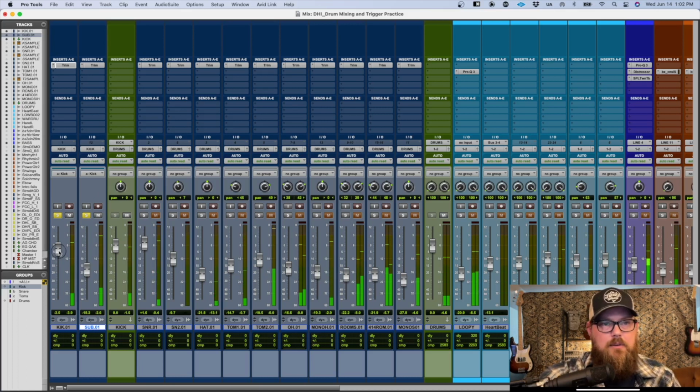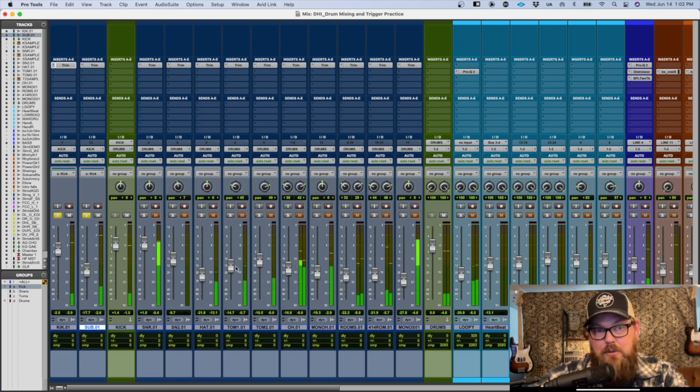But again, what's going to happen when I go to that stereo track? It's going to drop by 3 dB over here. So I have a little bit of room here if I want to push that up slightly. But I think it's okay that it's a little bit under 6, because by the time I add the rest of these things in, including maybe a kick sample or something down the road, that could change.